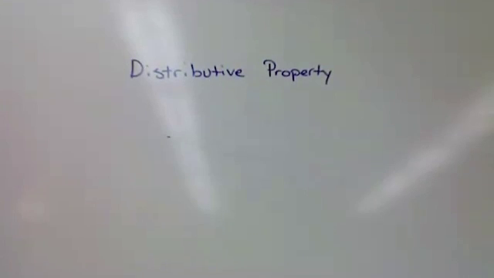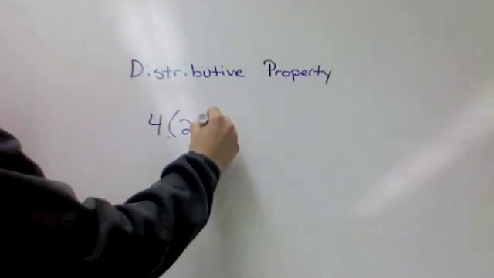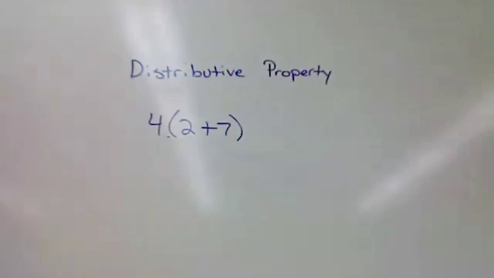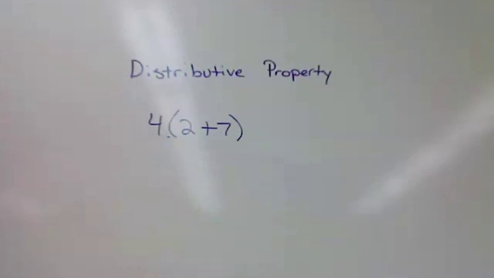So in lesson 27, we're going to talk more about the distributive property and then simplifying decimal equations. If you remember correctly, when we talk about the distributive property, we take something like 4 times (2 plus 7). There are obviously two ways we can do this. You could add what's inside the parentheses first, which in this case, 2 plus 7 would be 9. 9 times 4 is 36.